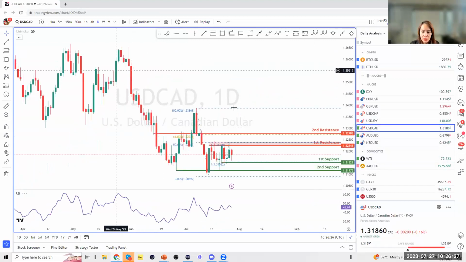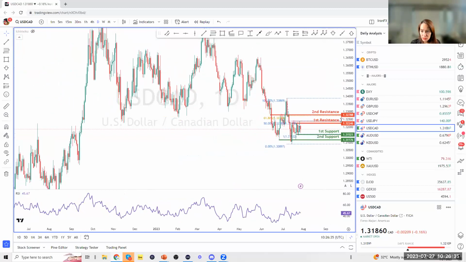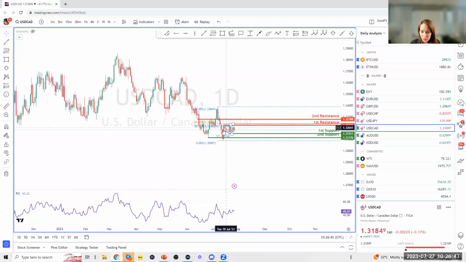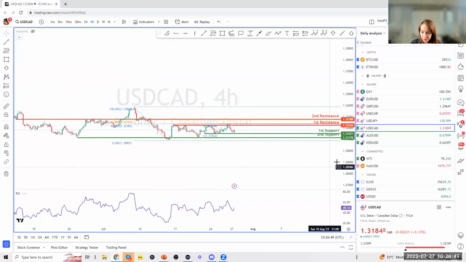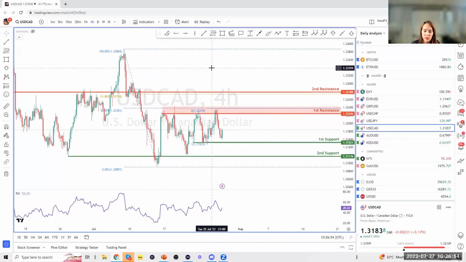Let's look at UCAT. What you can see here, I think UCAT in the daily time frame is still sideways. You can see it makes a high, lower high, lower high, lower low. But then here there was sideways since the 18th of July. So I go to the H4. What you can see over here, I just highlight the zone, something like this. And price is still ranging here. So there's no potential for you to trade.